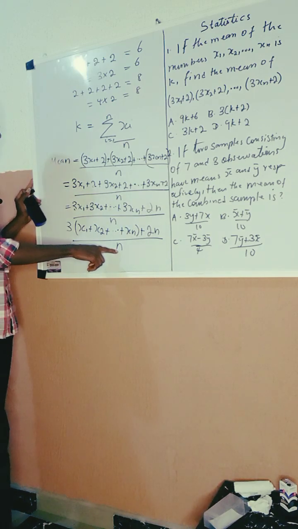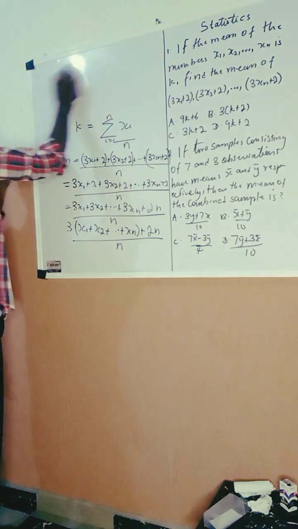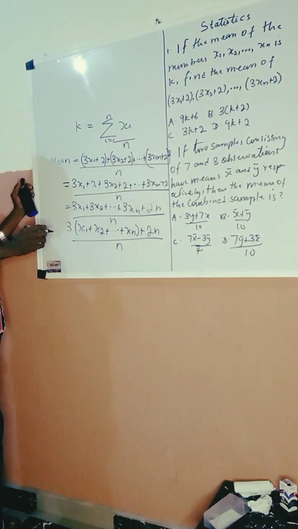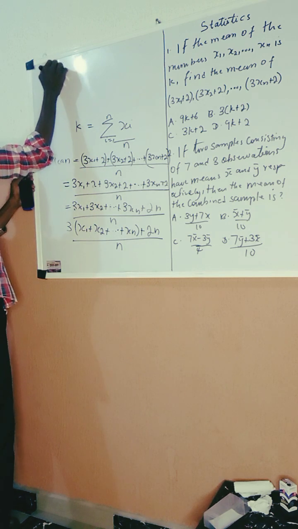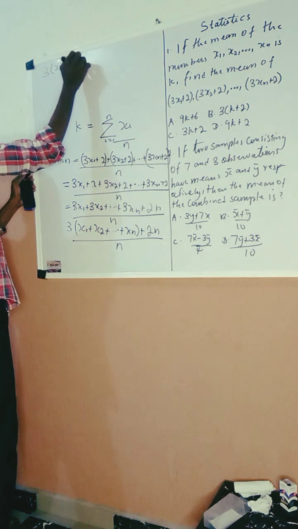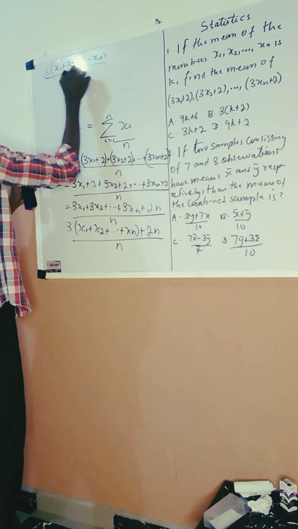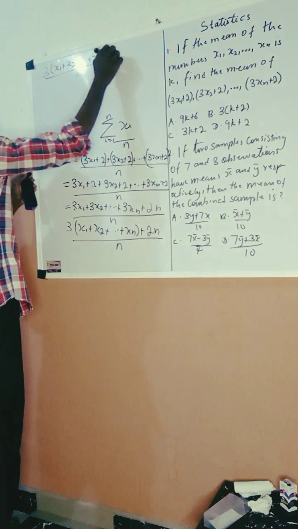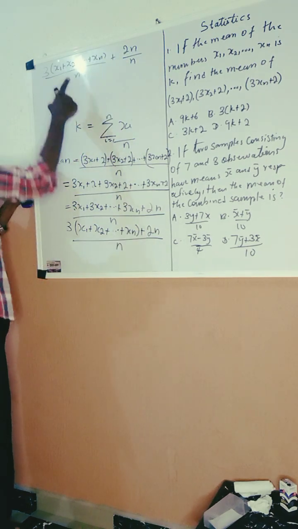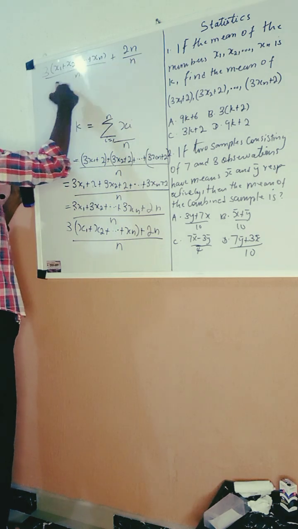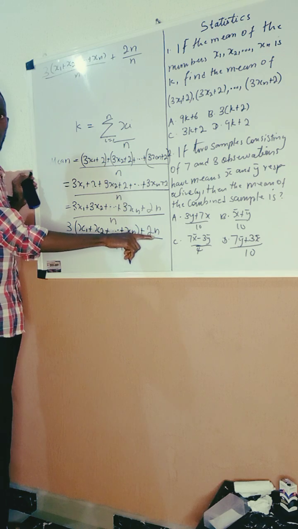Of course, I have an n here. Then this can equally be written this way. Permit me to clean it up. I have this 3 into x1 plus x2 plus xn all over n, plus I have 2n all over n. If you take the LCM of n and n, it becomes n, and of course it will bring you back to what we have at the numerator here.